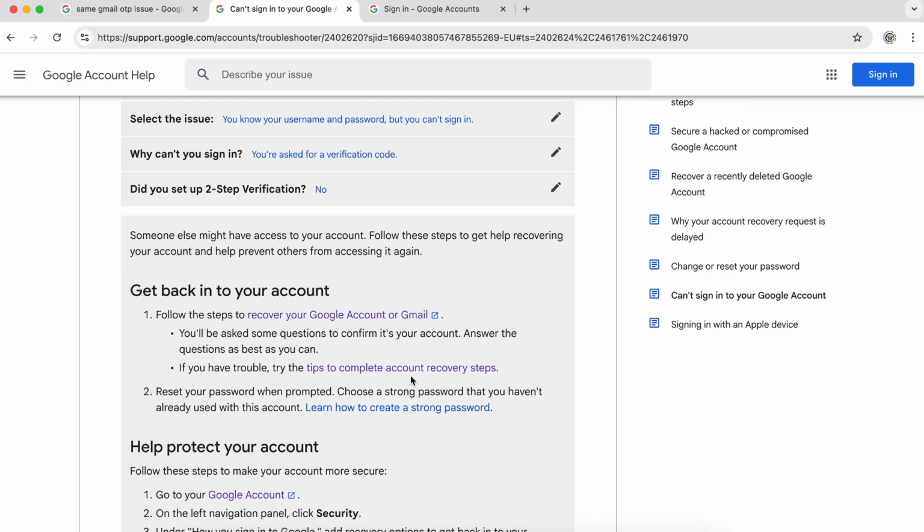Now, the other thing that isn't mentioned here is, could it be that you have signed in on another device, maybe a computer at home, and you maybe have forgotten that you've done this? Try signing on that device. Maybe you're even still signed in on an app or another device and you have access to the email inbox for that Gmail. Maybe you're even forwarding from that Gmail to another email address that you do have access to, so that you can receive the code that is being sent to the same Gmail.